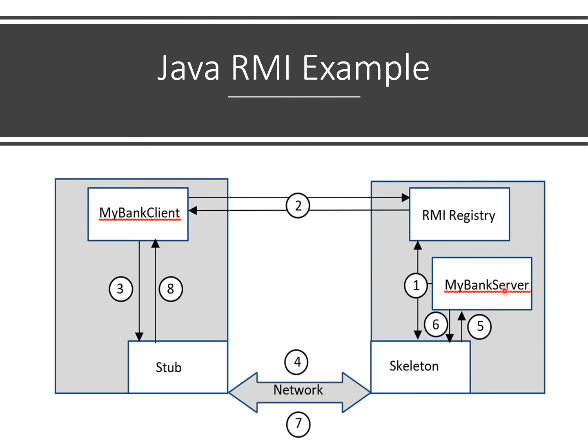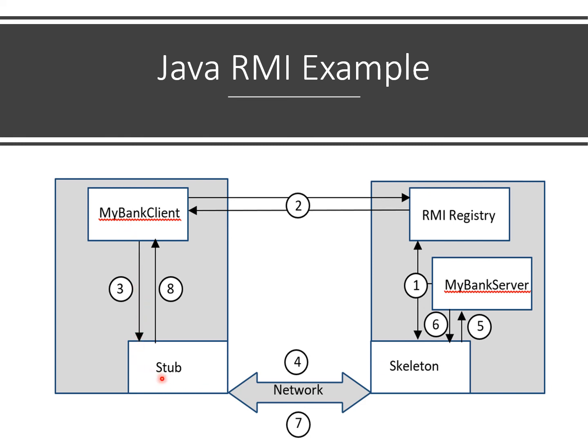When we deploy our server, you can see the sequence of operations that occurs here to make a call. First of all, the server is deployed. It stores a reference to itself in the registry, under its logical name, and it deploys its skeleton, which can listen for requests from clients. Next, the client will make a call to the registry, and what is returned is the actual stub that can be used to make calls to the server object.